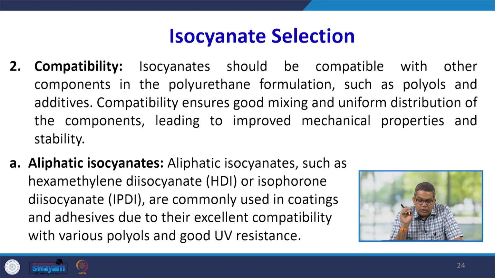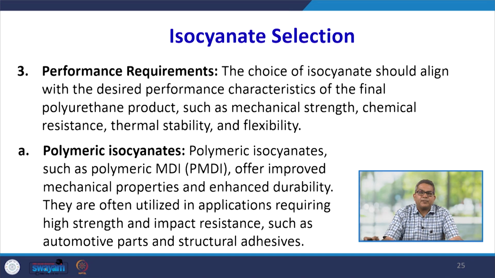Now, the isocyanate should be compatible with the other components in the polyurethane formulation like polyols and additives. Compatibility ensures good mixing and uniform distribution of the components, leading to improved mechanical properties and stability. Now, aliphatic isocyanates, hexamethylene diisocyanate, referred to as HDI, or isophorone diisocyanate, IPDI, are commonly used in coating and adhesive due to their excellent compatibility with various polyols and good UV resistance.